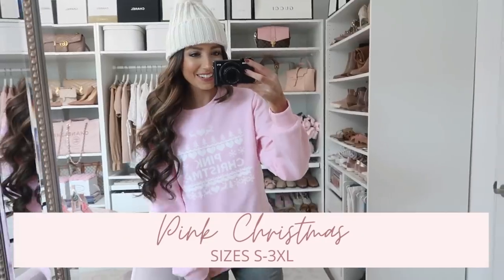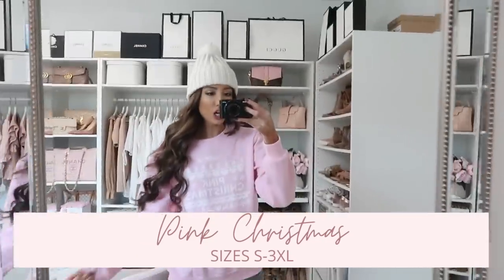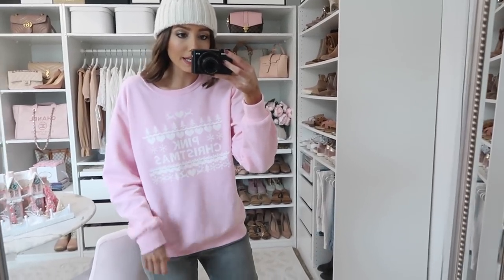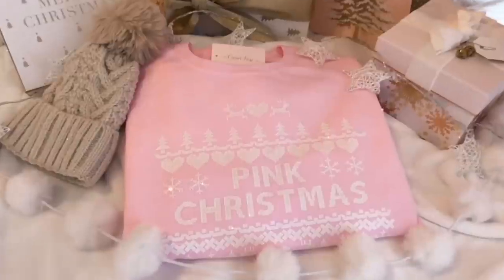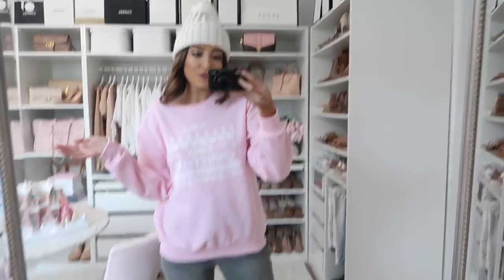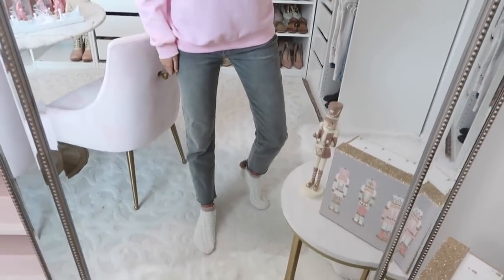Here is the first item in the Winter Dreams launch — the pink Christmas sweatshirt. This one is more oversized than the Karen Rose original collection and has a fleece lining. It's that generous fit — I ultimately just wanted this one to be so cozy, whether you're lounging around or wearing it out with jeans. I have gray jeans on with it, but you could do joggers or sweatpants.